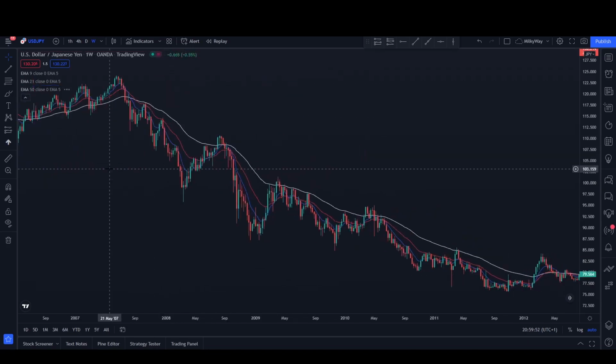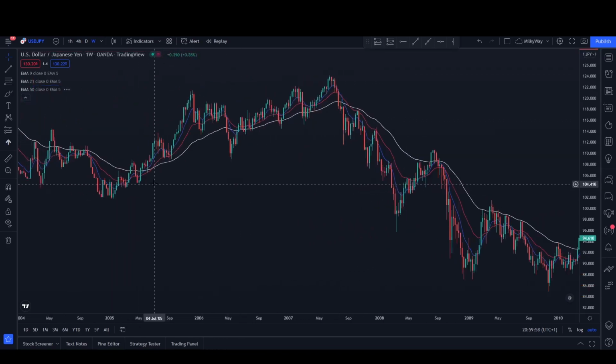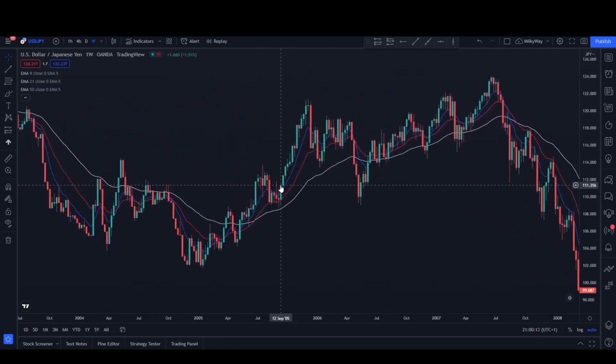All right, so here you can see. We go long when the blue and the red lines are above the white line, the blue line is above the red line, and the price crosses from below the blue line. So essentially we would go long right here. We would put the stop loss at this price, which is where the blue line is, and then we would close when the price crosses the blue line again, so right here.